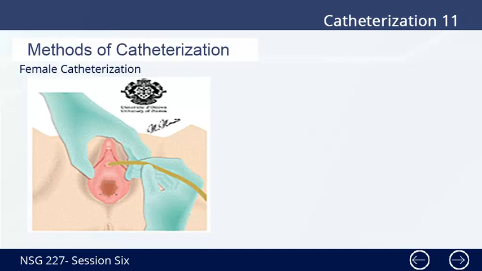23. Grasp the syringe connected to the balloon port and inflate according to the manufacturer's recommendations with H2O or air. This inflates the balloon and prevents the catheter from slipping out of the bladder. Balloon size is usually stated on or near the ports. 24. Tug gently on the catheter after inflation to feel resistance. This tests the position of the catheter in the bladder and determines the inflation of the balloon.